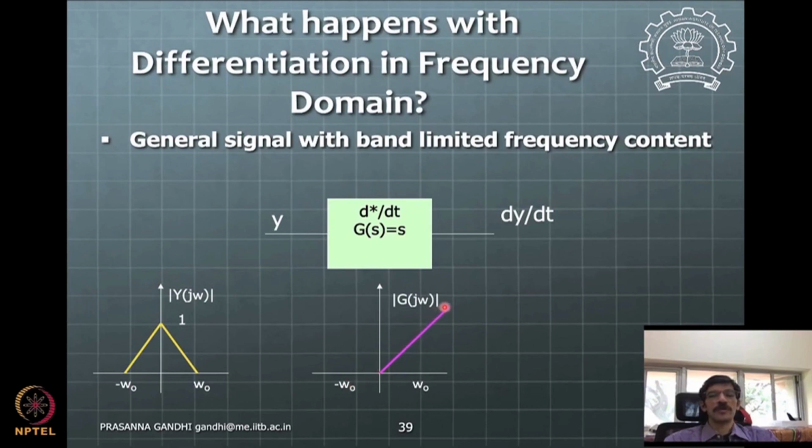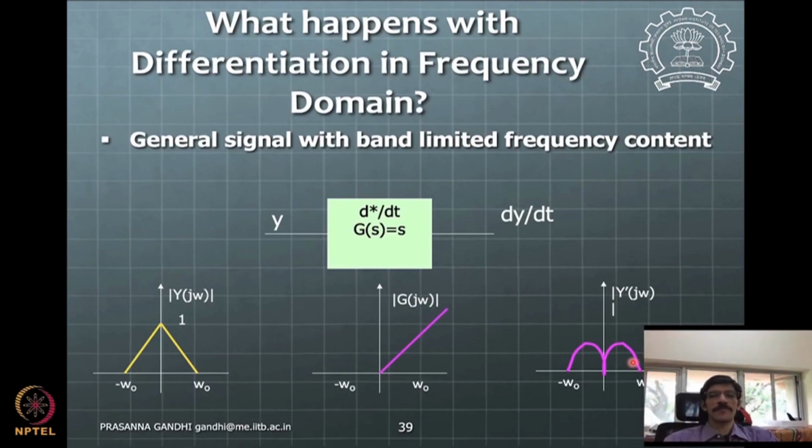This is what will happen to this signal when it passes through this filter. It can be seen here that this signal will become 0 here. It had a value of 1, and when multiplied, it will become 0. At omega 0, this signal has a finite value, but that will become 0 too, and then this is the kind of response we will get. So this is a differentiated version of the signal. This is what the differentiation operation does to the original signal.